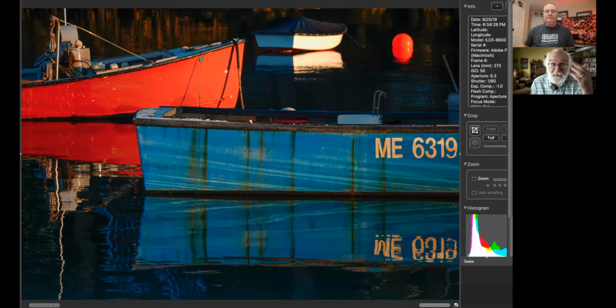Exactly. And I live between 0 and minus 1, or even minus a third to minus 1. I live in that kind of neighborhood because it just seems to give me, especially for video, we remember what chrome looks like on a light table, and we try to make our digital images look like that. That's as simple as that.